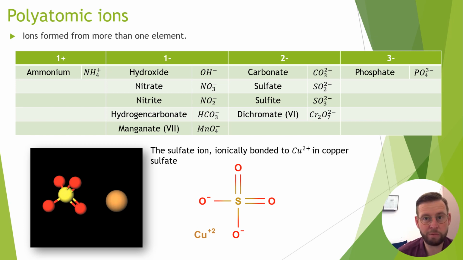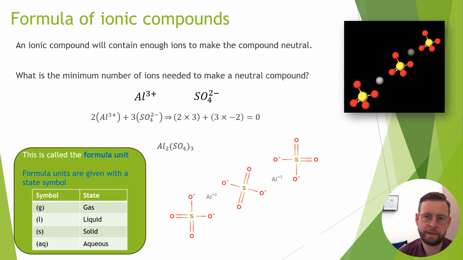Now, you can see that even though one of these ions is polyatomic, quite often a polyatomic ion will bond with a monatomic ion of the opposite charge to form an electrically neutral molecule. But sometimes it's not a one-to-one relationship. Sometimes we need multiples of one ion to balance out the charge of the other ion. In some cases you need multiples of both, and not always the same multiple. Let's have a look at an example.